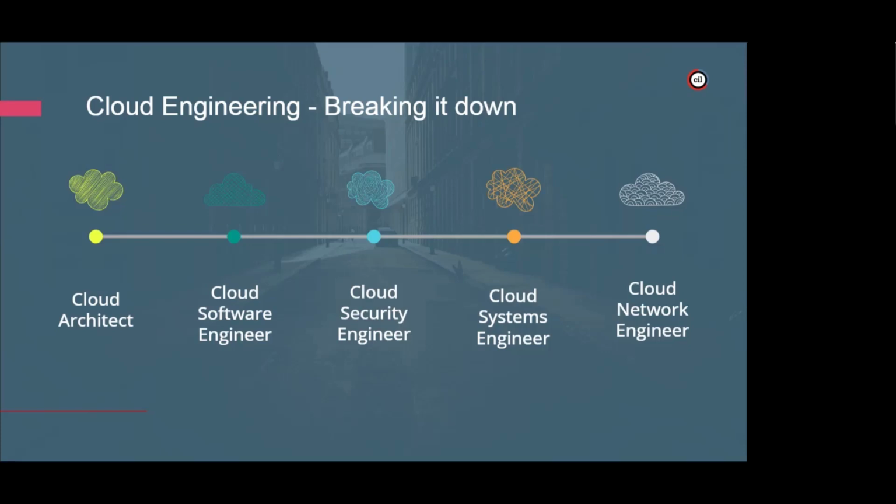Think of your skeletal system, and then you detach your ball and socket at the knee. It's just not going to work, right? Collaboration is key, right? No matter what you think you know, if you cannot work with people, it just doesn't work. Which is why towards the end of this program, we throw all of you into a project and we leave you there, right? Sink or swim. You have to learn to work with people. Even if you think you are a cloud architect, software engineer, security systems, network engineer, yeah, you still have to work with people. Have I answered your question? I think you have. Okay.